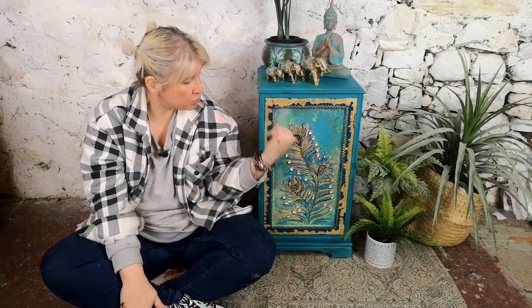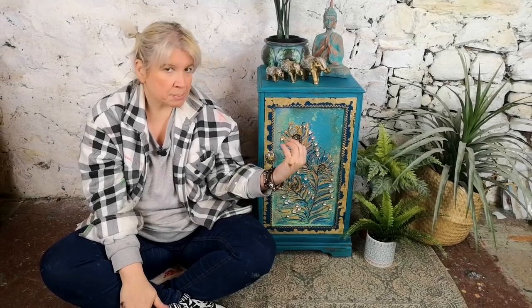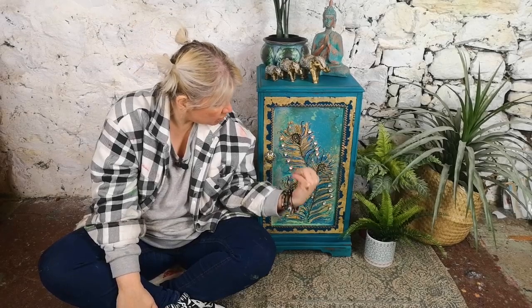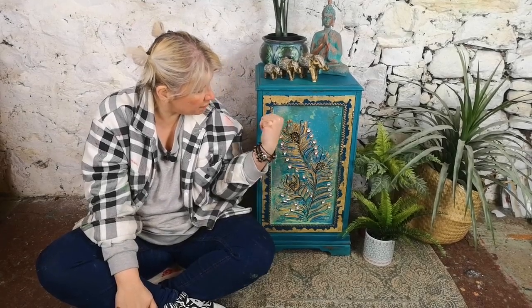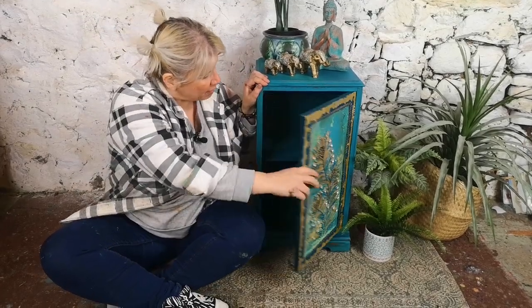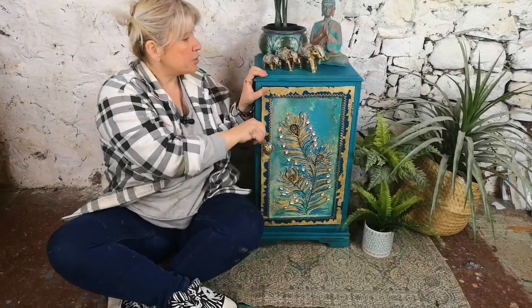I did a paint pour on the door. This is where my sparkle and glitter and jewels came in. I added those to my paint, my feathers. I did some relief, I did some gold leaf, changed the knob, and obviously I painted inside as well. So it's had a whole refresh. It's all sealed, ready to go.